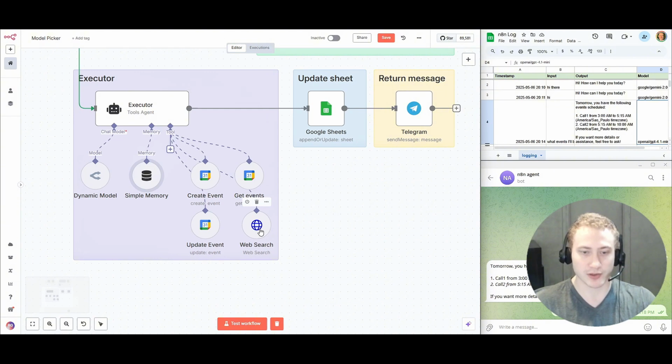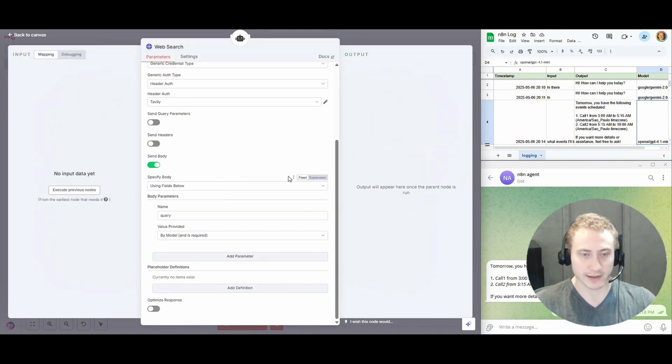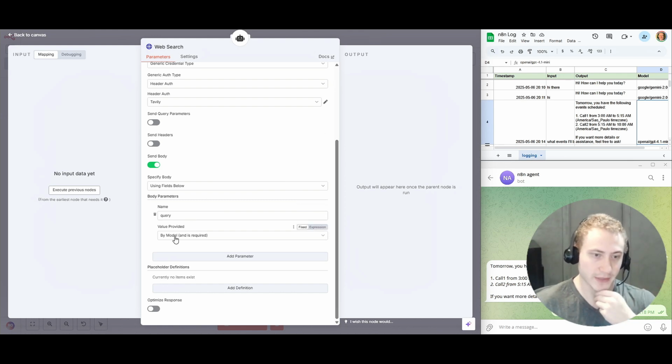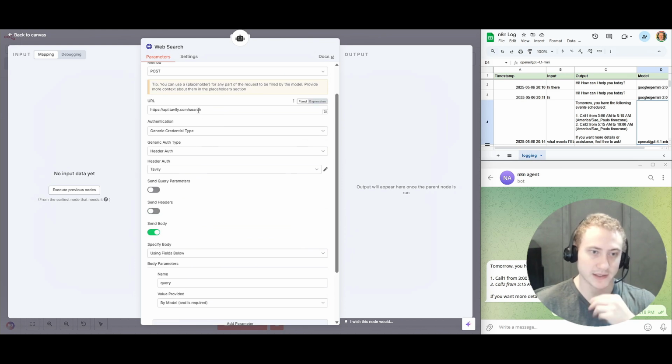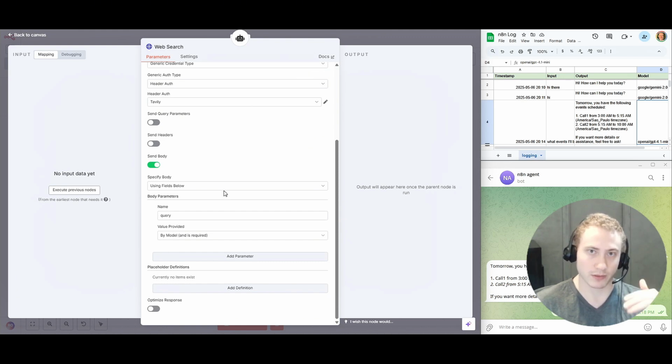And finally a web search using Tavily here, and yeah, it's much cheaper than SerpAPI from Google, and I pretty much like it. Yeah. And here you have to define the URL, the generic credential, and then Tavily is very straightforward with the bearer as well, and the token.